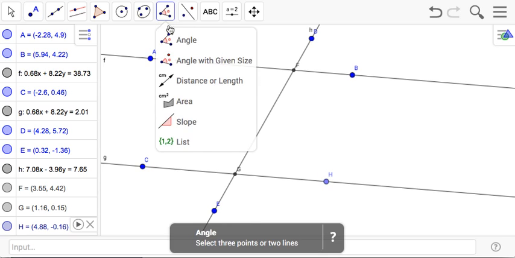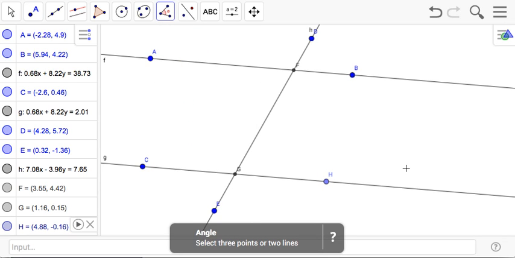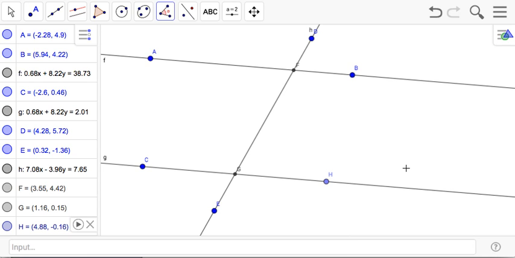One thing you need to know about angle measurements in GeoGebra is that you have to put the vertex of the angle you're trying to measure in the middle, and the other points you go counterclockwise. So for example, for this angle here, I'm going to need to go B, F, and then that looks like H. So I'll measure that angle there. So I'll go B, F, H, and you'll see that that angle is 65 degrees.